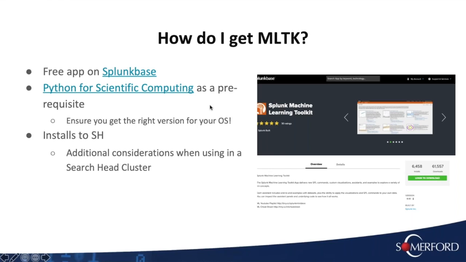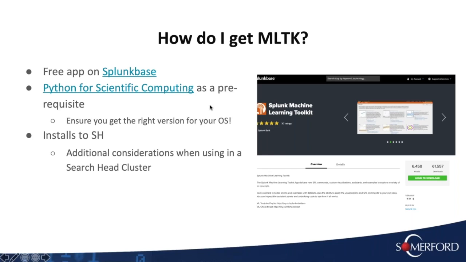And where I say here that you've got additional considerations in a cluster, typically, what this applies to is when you train a model in the Machine Learning Toolkit, you can save that model. And if you save that model, it effectively gets saved out as though it were a lookup in Splunk.